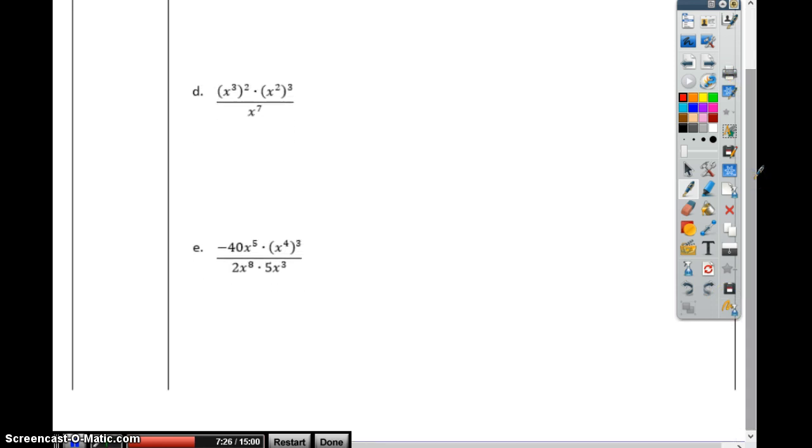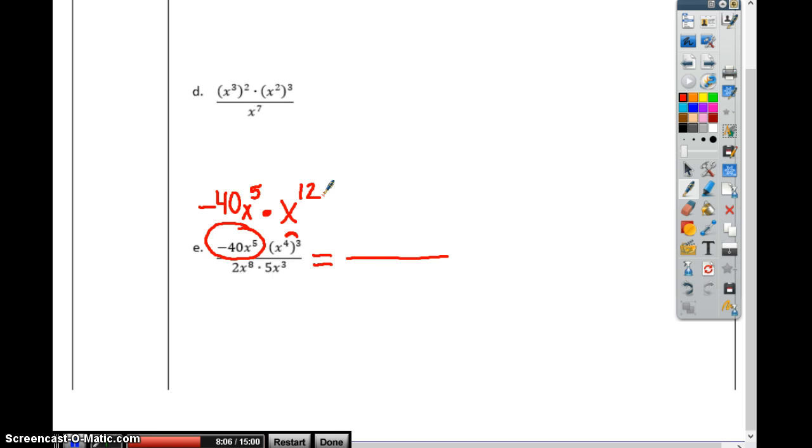Now, this one. Fun, all right? Gets a little bit more, a few more steps, but still you know all the steps. First thing I need to do is simplify. Can I simplify a negative 40 x to the 5th power? No, because there's no powers to multiply, so that stays the same. Negative 40 x to the 5th power. That can't be simplified anymore. Take that times, however, we can simplify here. 4 times 3 is 12, that times x to the 12th power, good.